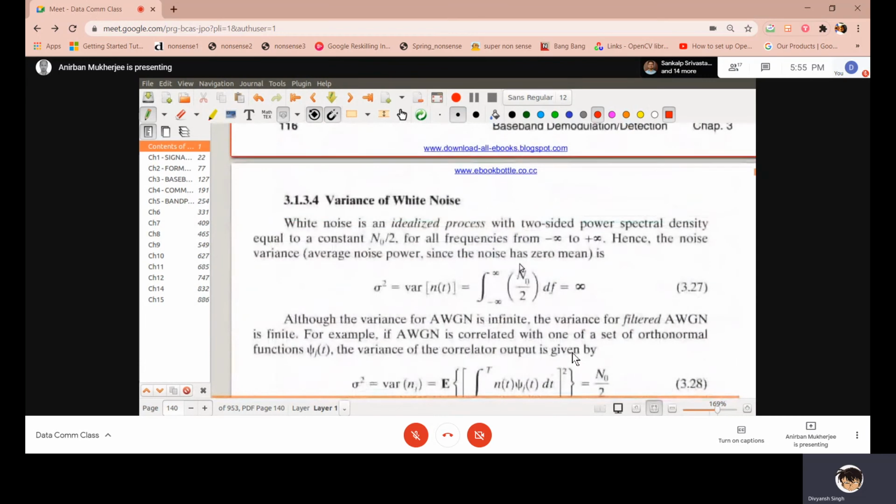Now another thing: what about the variance of white noise? White noise is zero mean, as we have studied, but we have not talked about variance. The variance is sigma square, the variance of N t. Now we can define the power spectral density. This is a new term. For a zero mean noise, the variance of the noise is basically the power of noise. Do you understand this? What is the sigma square?